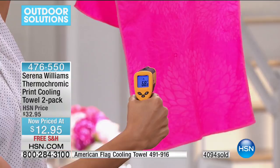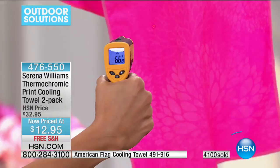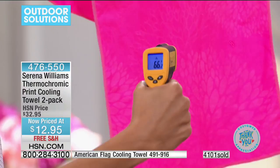Within 2 minutes, this towel will go down 30 degrees below your average body temperature. Look at that, it's 67. That's the perfect summer must-have, whether you're on the court, in the gym, walking the dog, or just late at night, or maybe the air conditioner goes out, this is a must-have towel. Plus, you're kind of fashionable at the same time.